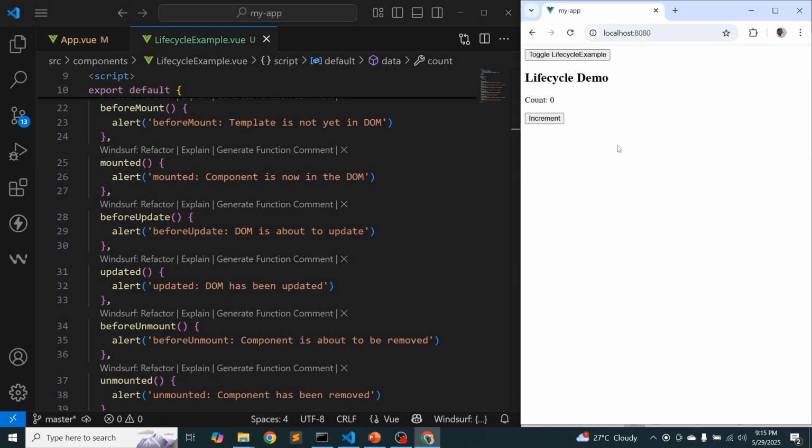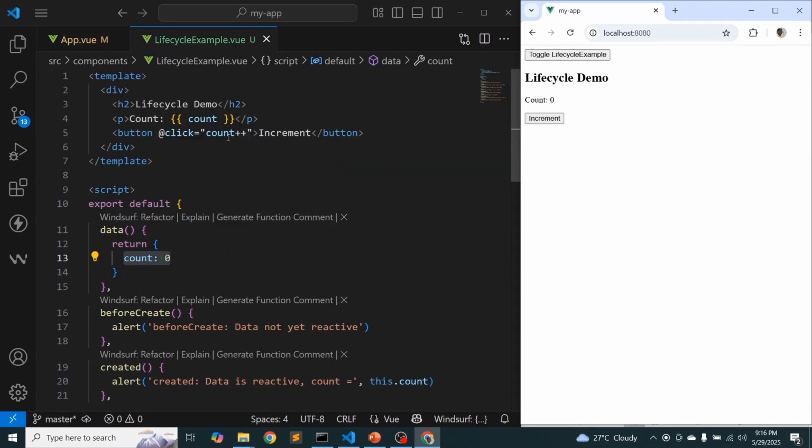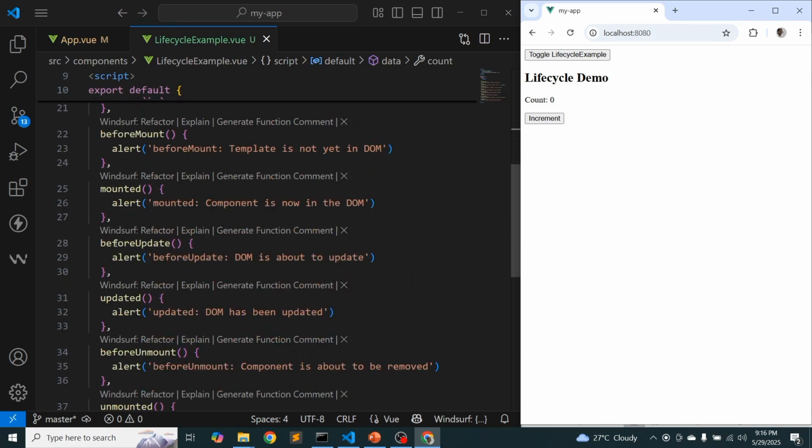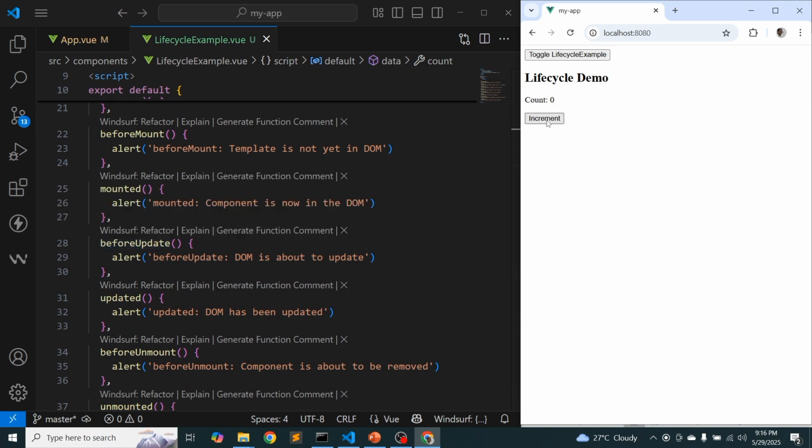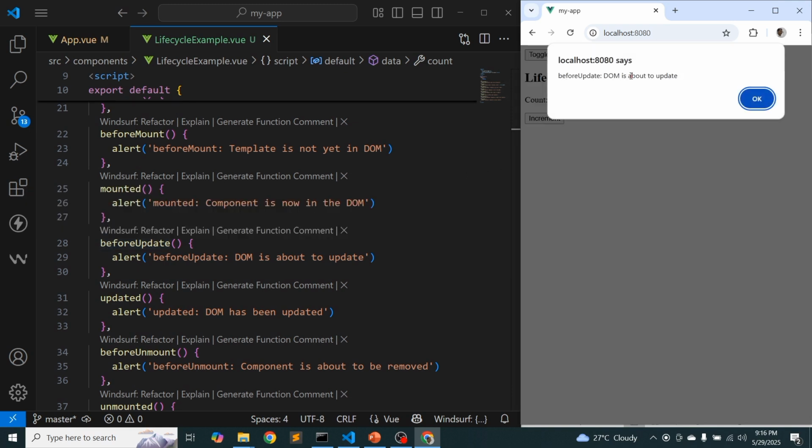Now another thing: here I'm going to write something in the button. When you click on the button, we will change the reactive property count, so it should call beforeUpdate and updated. Click on increment. The DOM is about to update, meaning it's not updated yet.